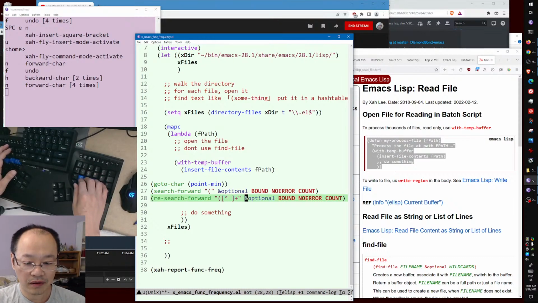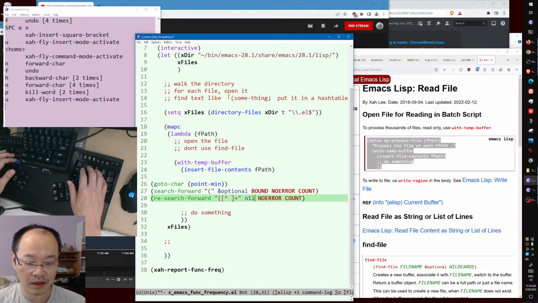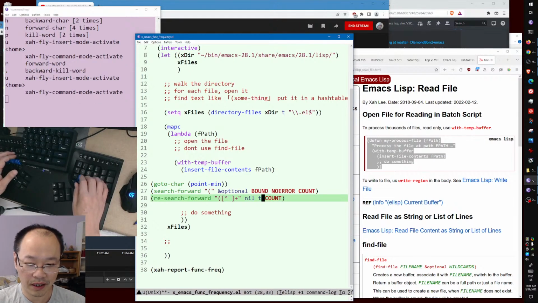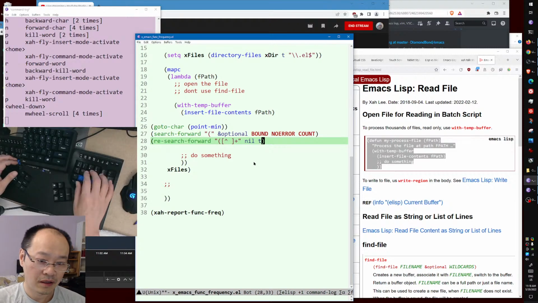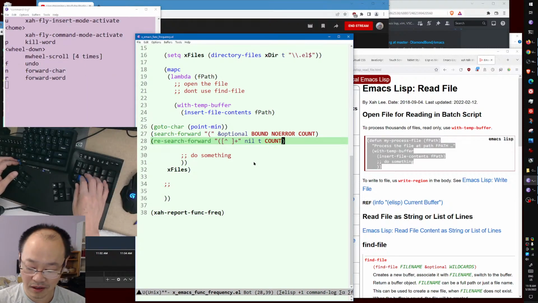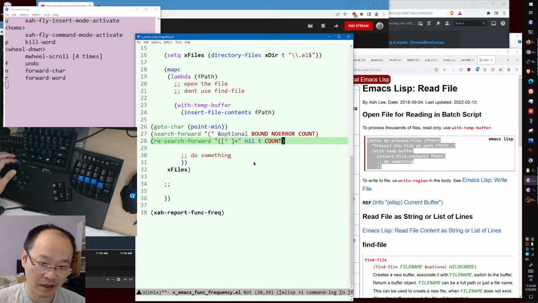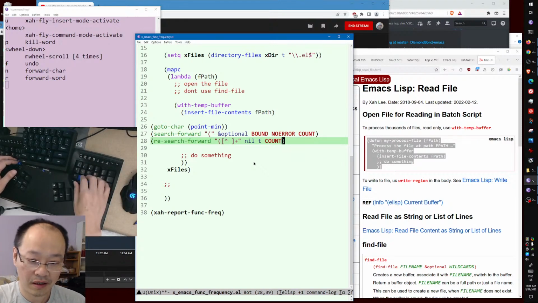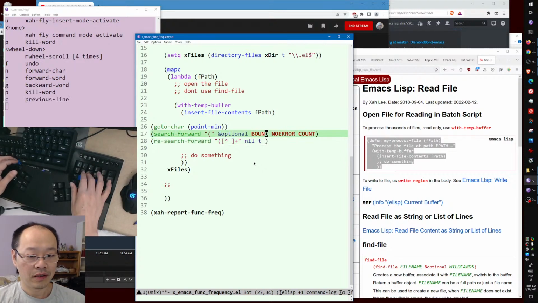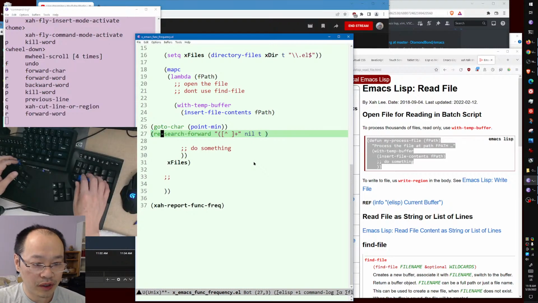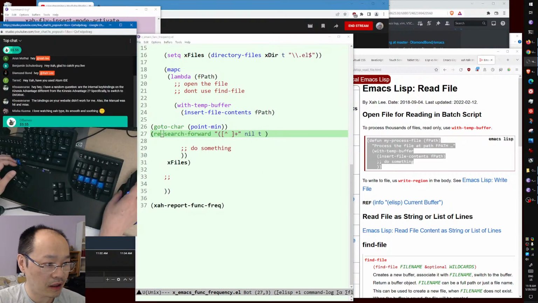Then optional bound, we don't care. Bound nil, no error, true. We don't care about error, and we don't care about the count. The count parameter limits how many occurrences; beyond that, it will just ignore. So we want to go through the whole thing. So that's re-search forward.